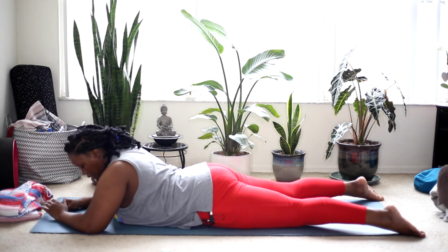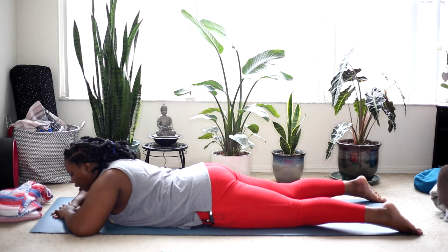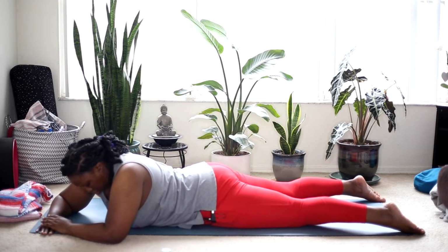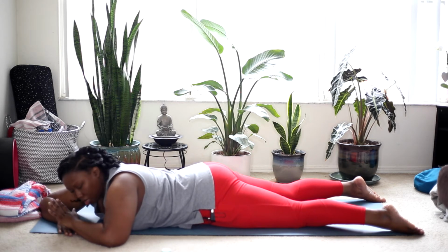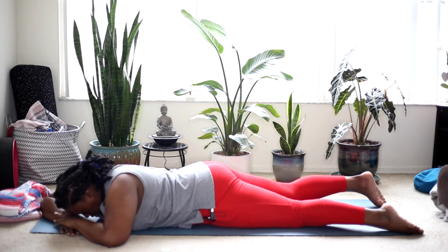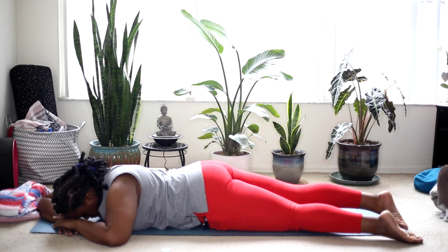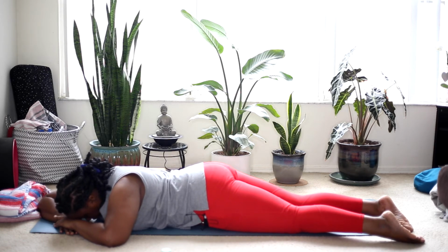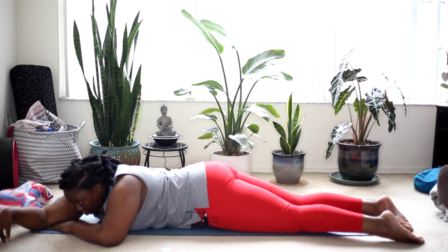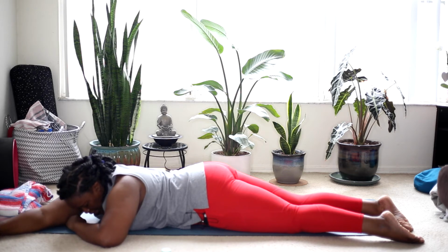And slowly coming down, we're going to take a variation of banana pose. So from here, you walk your hands and your chest, your upper body over towards the left side of your mat, placing your forehead down on the back of your hands. Then begin to walk your feet over towards the left as well. And if you need to, extend your right arm straight out to kind of help to intensify this pose.